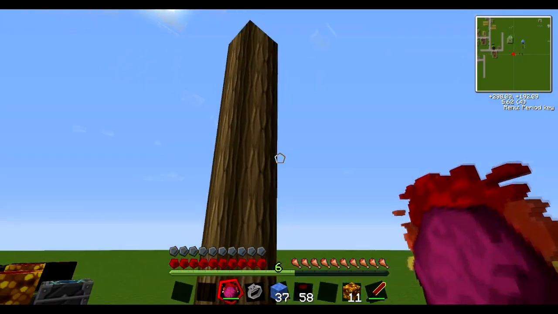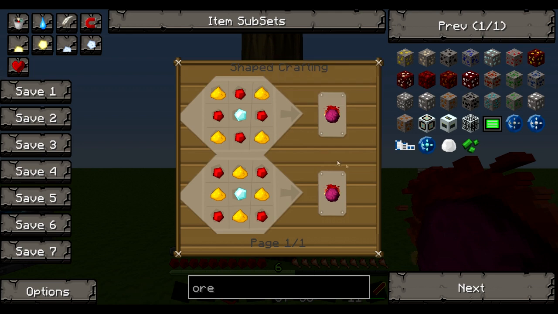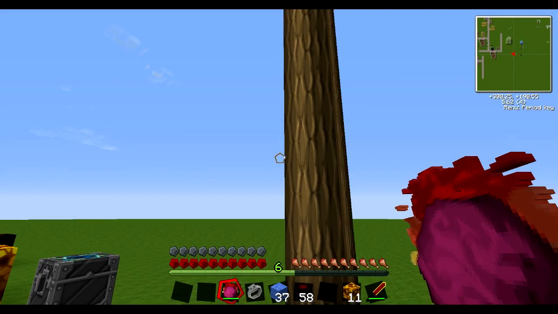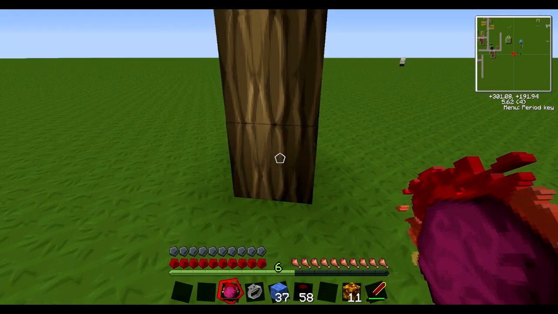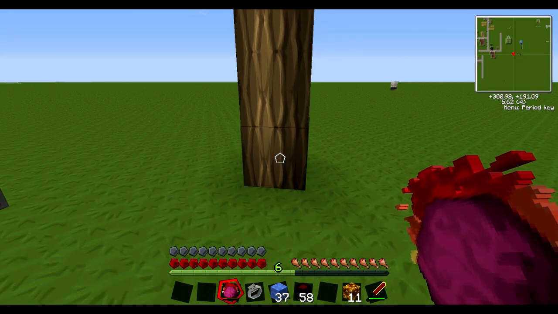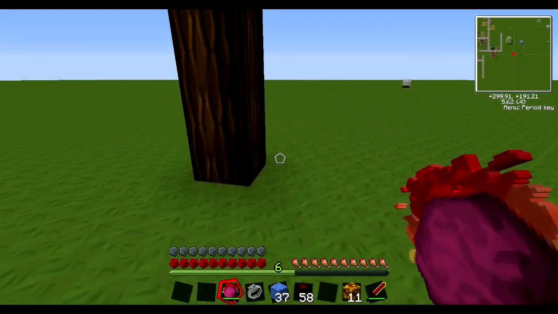Right, here's a very crappy tree. Here's a Floral Stone. Not very difficult to make, and it does not have endurance. That bars for energy, as with most things. Press V to charge it, Shift and V to uncharge it. So here's when it's uncharged. You can see it just makes it into different kinds of woods. Let's charge it back up. And it still does it. Because for some reason trees are different.